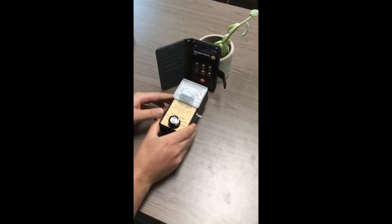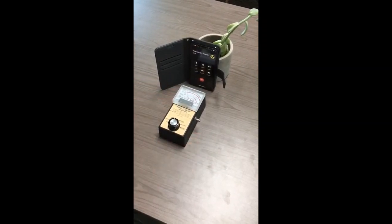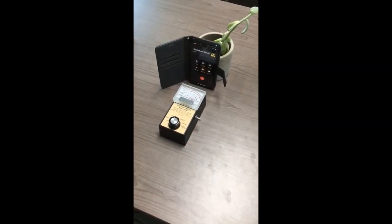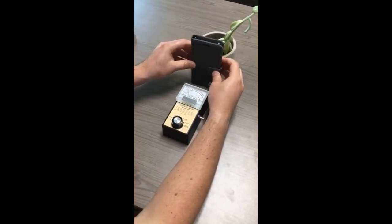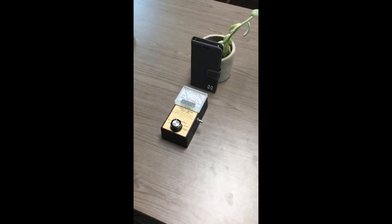I'm going to turn it to the AC magnetic setting, and with this phone on a phone call, you can see that the levels are being maxed out on the meter. So I'll close this anti-radiation safe sleeve's front flap, and you can see the levels of EMF go down to nearly zero.